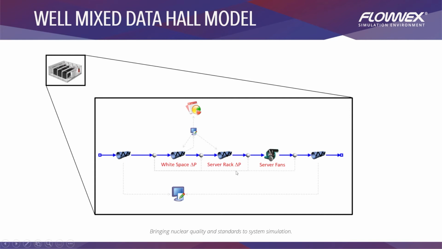As well as additional pressure drops in the system, such as server rack pressure drops, and then the pressure rise from the server fans. We also account for the heat input from the IT equipment here, and are able to scale the pressure drop from the server rack and the pressure rise from the server fans with different IT loads, kind of using a typical pressure drop model that we derived from some academic publications.